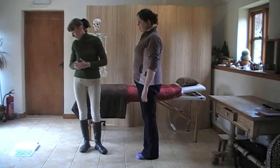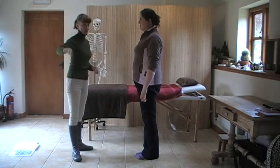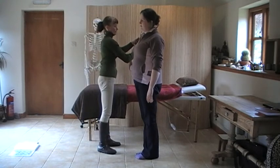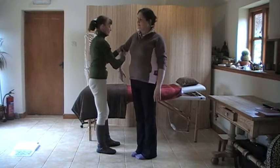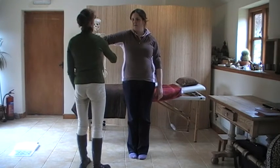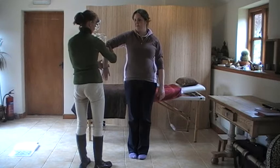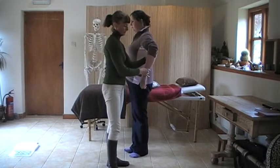Then we're going on to the heart, which we know from part one is subscapularis. So we're going to stand and relax — let me have the weight of your arm. If I don't get the weight of the arm, just turn a little bit. Pop your arm up and now just let it go — it'll be floppy. That's more weight. And I'm directing the forearm towards me.